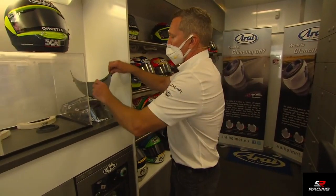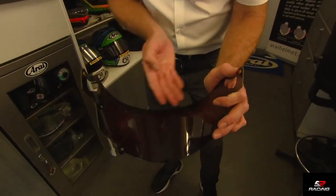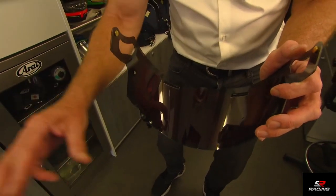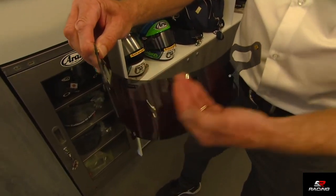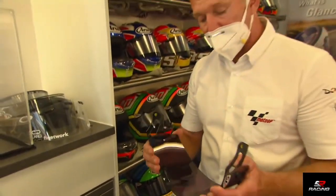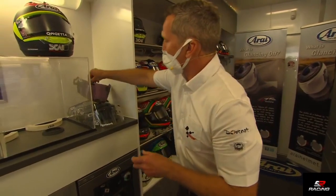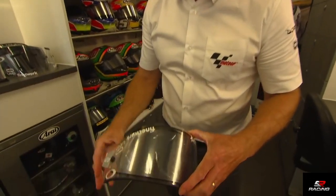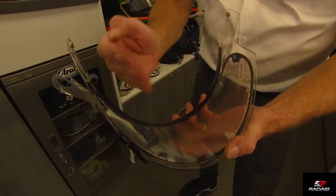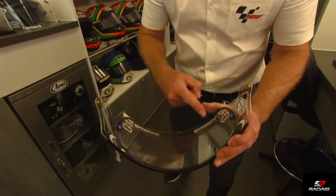There's also a bit of technology starting to appear: a dark tint visor with an almost rose tint on the inside. Certain colors help bring out features on the track, making it more discernible exactly where you are and where the line is — some riders are using that now. All visors can have an anti-fog coating inside, especially useful when it gets colder and your breath fogs it up. If it's really cold and damp, there's the rain visor here — it's double glazed with two coatings, which reduces fogging a lot, and you can also have the anti-fog coating inside.